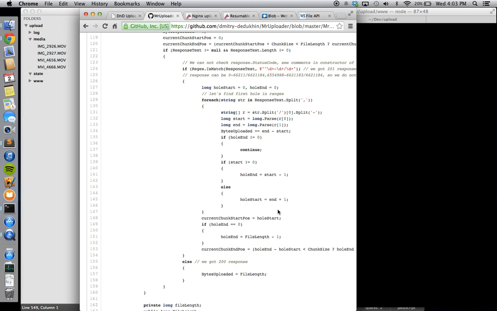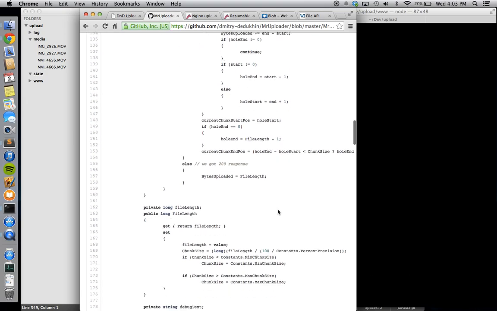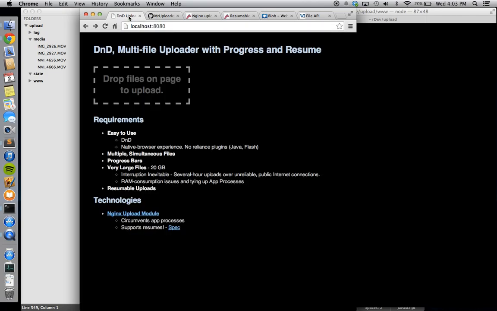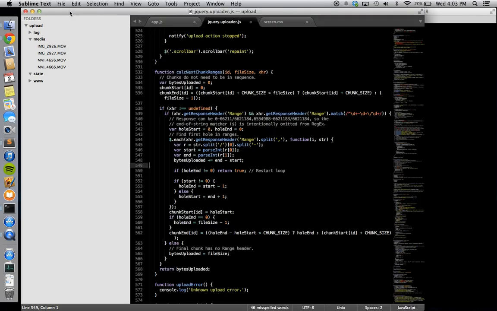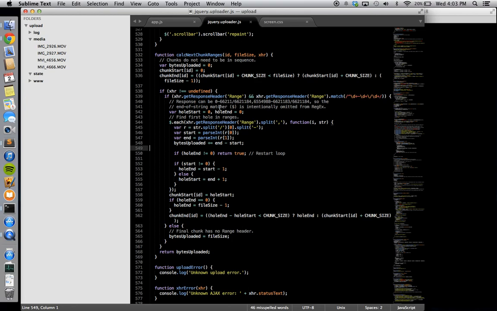And again, at that time, this type of uploader didn't exist anywhere on the internet. I would periodically Google around for it and find nothing. So I was pretty proud of that. It really did feel truly leading edge and innovative. Enough about that. Oh, and you can actually see some of those routines here in JavaScript.